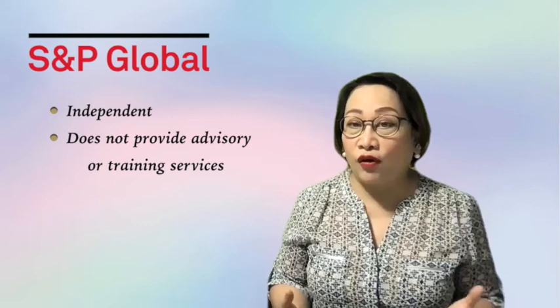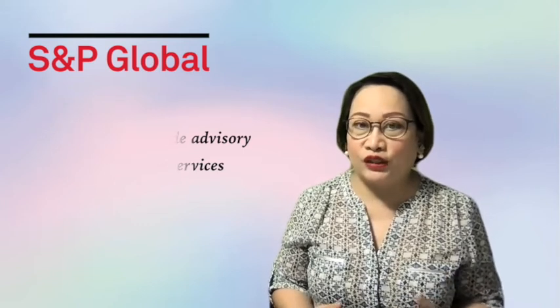First, we go to Standard and Poor's Global, or S&P Global. It is a leading index provider and data source of independent credit ratings. The name comes from a 1941 merger of two financial data publications. It offers corporate governance rating services. It is independent and does not offer company advisory or training services.